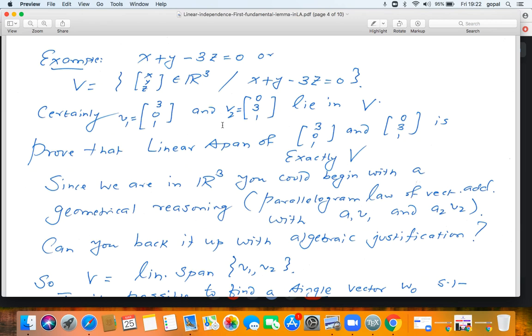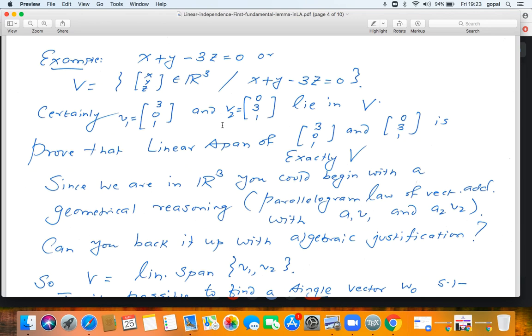So now what will happen if I take the sum of these two vectors? I'm going to get a parallelogram: (0, 0, 0), (3, 0, 1), (0, 3, 1), and the fourth point is the sum of these two. Now you start multiplying (3, 0, 1) with a and (0, 3, 1) with b, where a and b are real numbers. First you start with positive real numbers, and then you form the sums. You will get points in the plane. The question is, by varying a and b, are you going to cover the whole plane? Think geometrically and answer this question. The answer is yes. The plane V is going to be exactly the linear span of (3, 0, 1) and (0, 3, 1). Namely, if you take all possible linear combinations of these two vectors, you're going to get the whole plane.